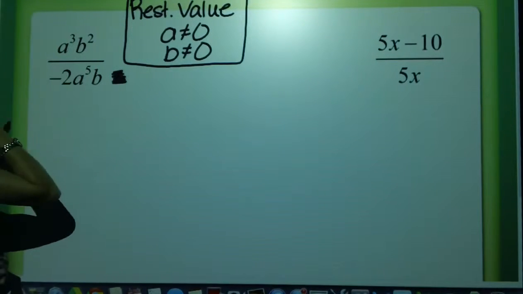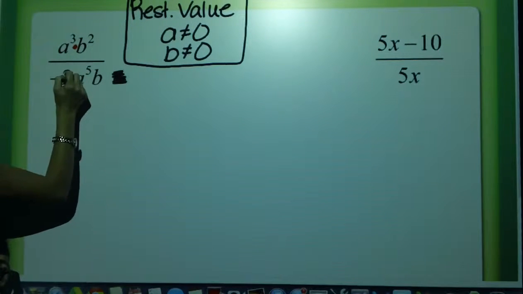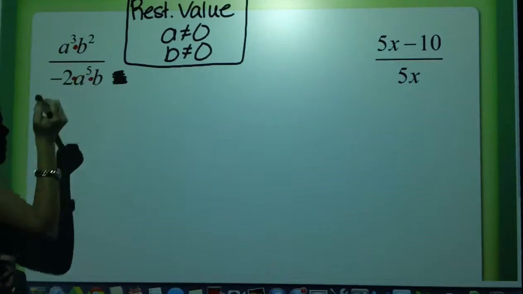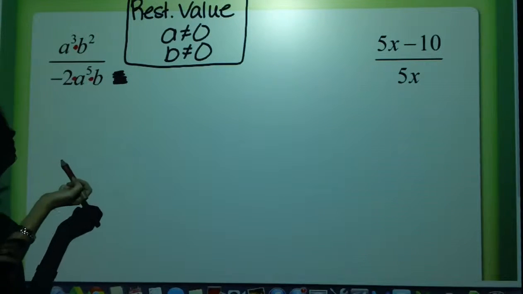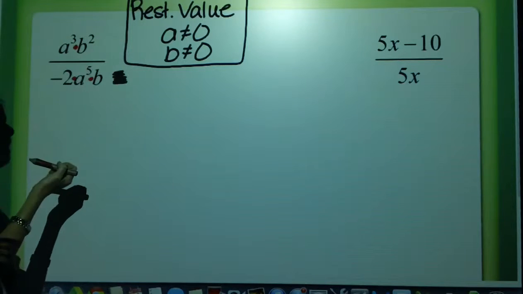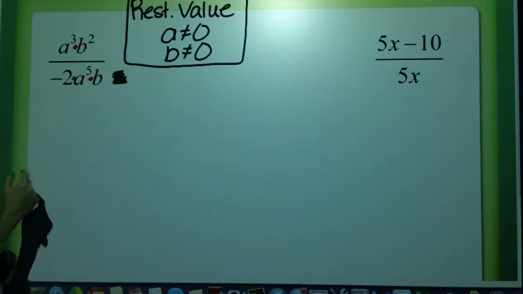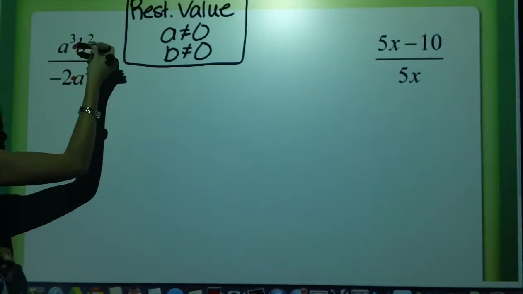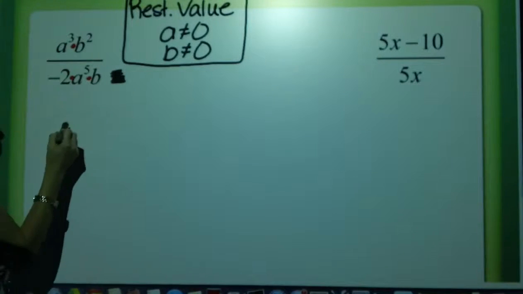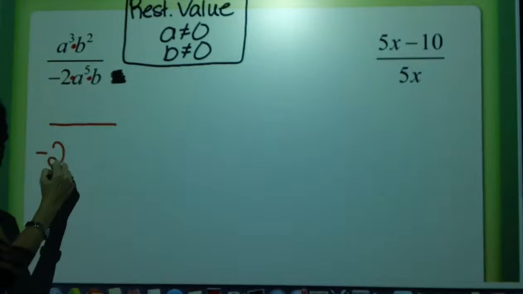Then you simplify. Now, this is all being multiplied: a cubed times b squared, over negative 2 times a to the 5th times b. And you learned last year when you did exponents that you're allowed to subtract the exponents. I always say bring the smaller value to the larger and subtract. So for a cubed, the 3 is smaller than 5, so I'm going to bring it down to the denominator. That negative 2 is going to stay where it is.